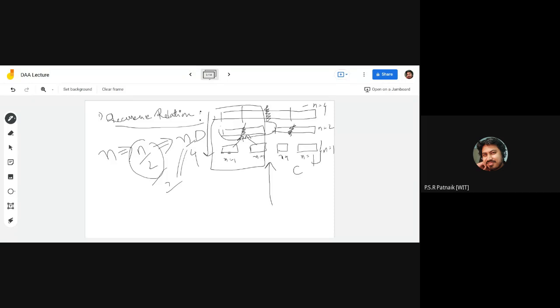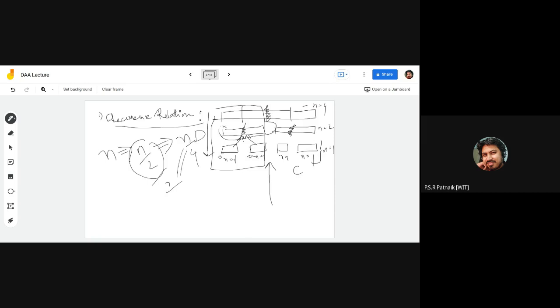Here, if n is equal to 1, do I need any comparison to find min and max? No, if it's only one number, the same number is min and max. So 0 comparisons here to find min and max.